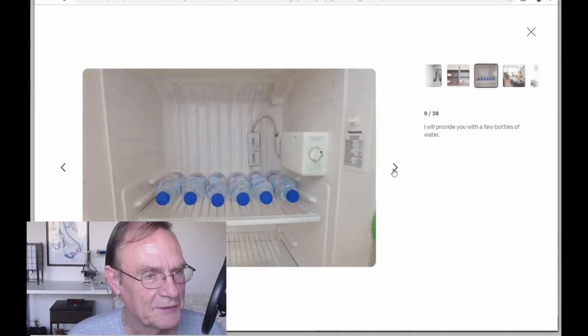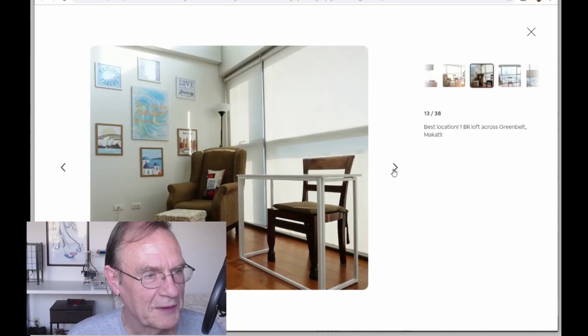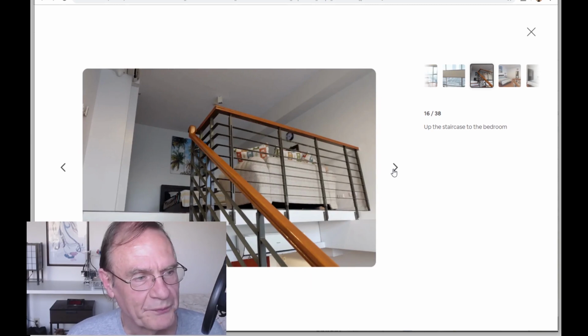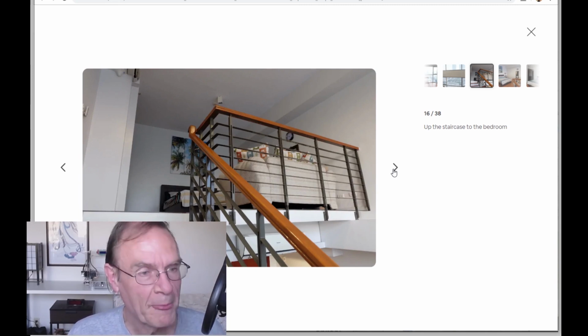Let's see, this one is very nice. I know this one. I've been in this building many times. See there, the bed is on the top there, and there's a bathroom as well. It kind of makes your whole apartment look much smaller than it really is, because you don't see the bedroom area. So that's another tip: stay away from the dual floor apartments.